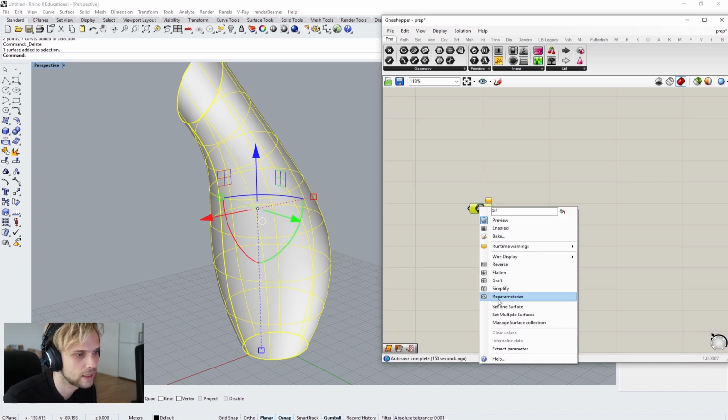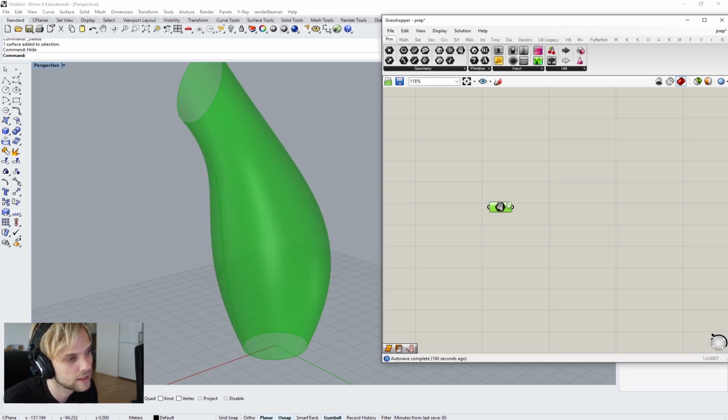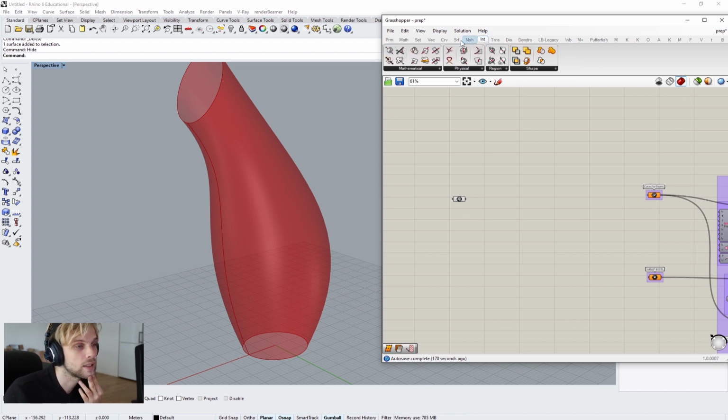Right click, set one surface, super. Then I need to, how do we do beams here on the surface? We could do like a grid, and then we could distort the surface, but that's kind of boring. Or maybe it's not. Let's think.